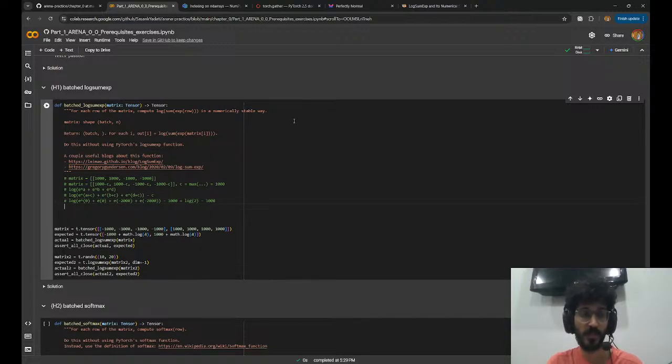I wonder if this works. Yeah, let's find C for the matrix. P max time function would be 1.